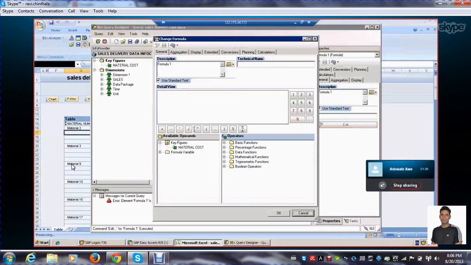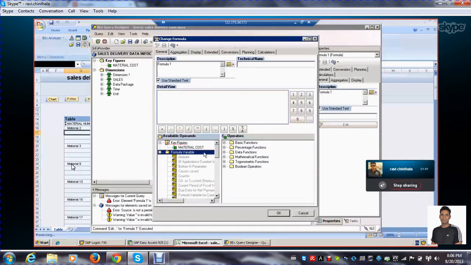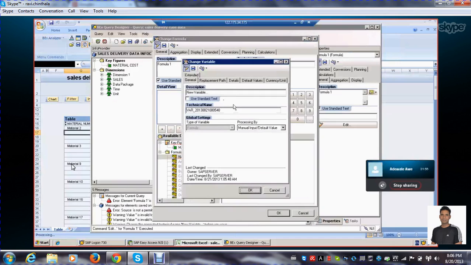In this formula, we have only material cost, and we will create a new variable to use it. Right click on the option formula variable and create a new variable. Right click on the variable and edit. So you will get the variable.